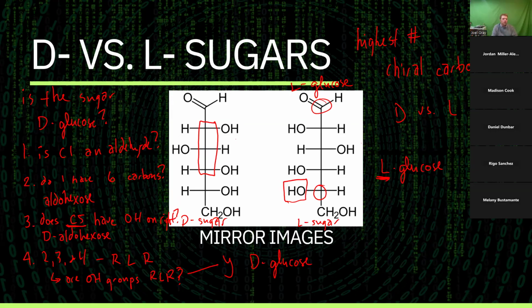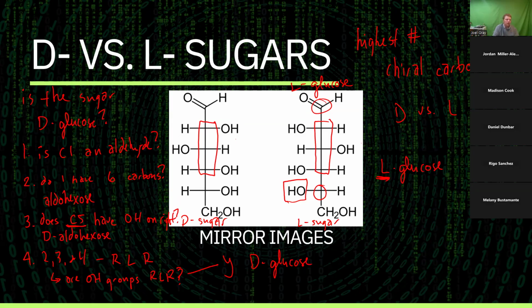Okay. So then the next thing is I've got to look at carbons two, three, and four. Again, I'm not really worried about carbon number six, but I'm looking at carbons two, three, and four. Well, this is left, right, left. Oh, but that's backwards. You're right. Because an L sugar is backwards, or the opposite, of a D sugar. Can you give me a Y or an N in the chat if you followed that connection between a D sugar and an L sugar?